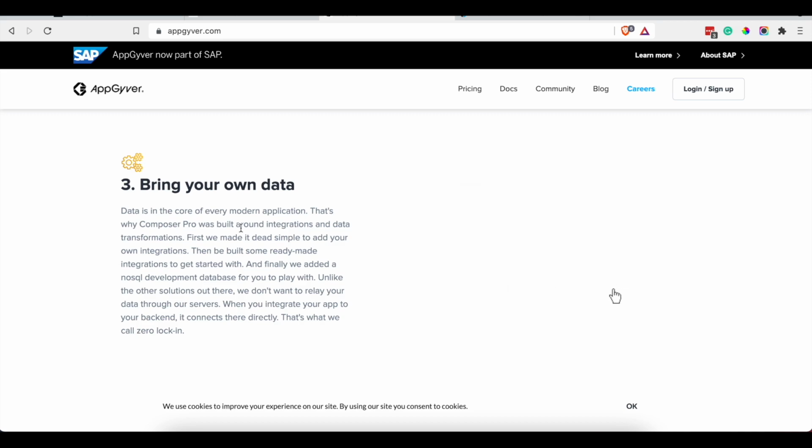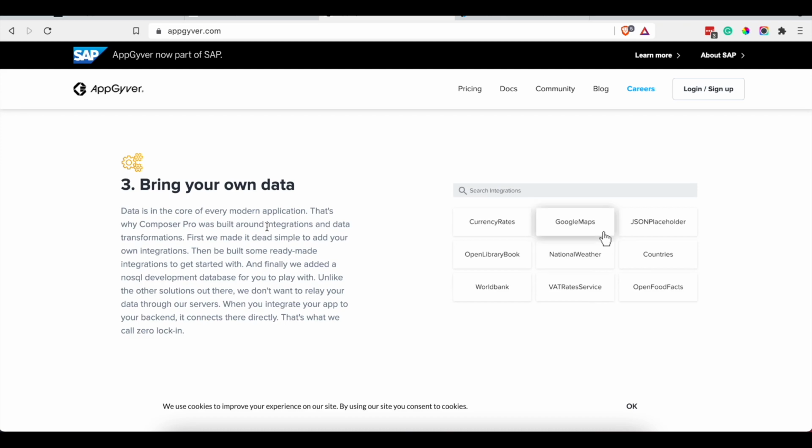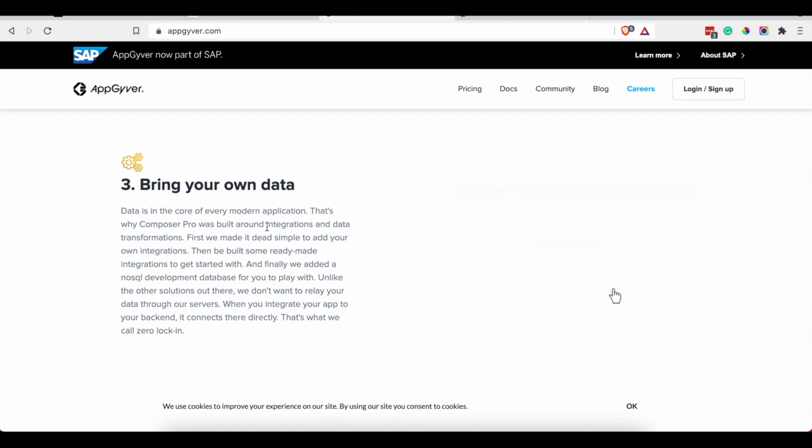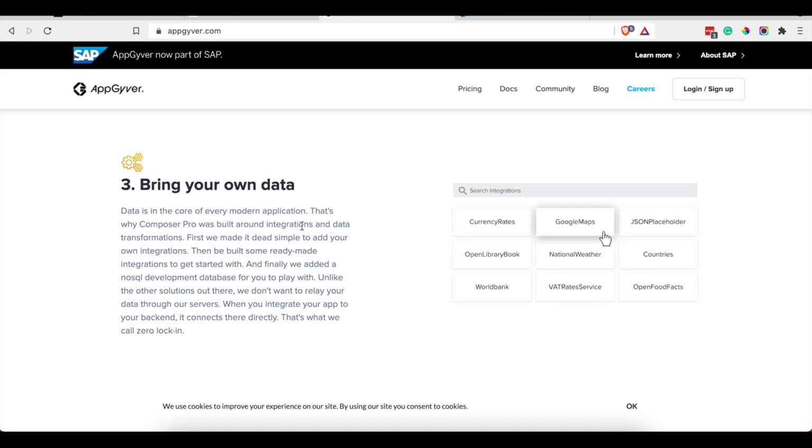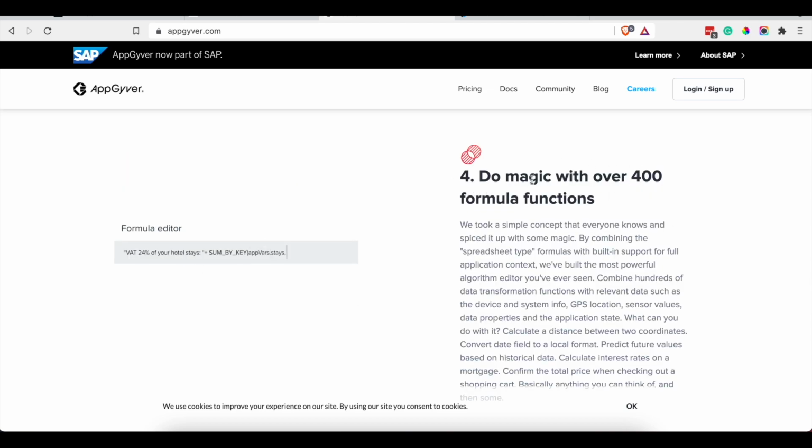You can very easily integrate data with other backend solutions like Firebase, which they actually have native components for, or you can also do Xano. It just depends on what data you like to use. And then lastly, you have what they call Do Magic with over 400 formula functions.